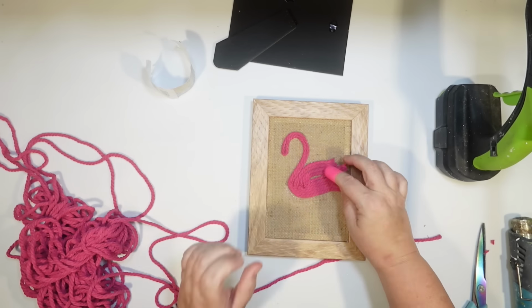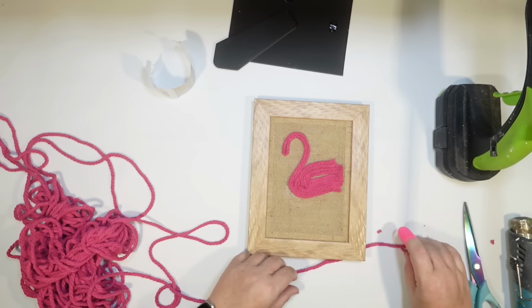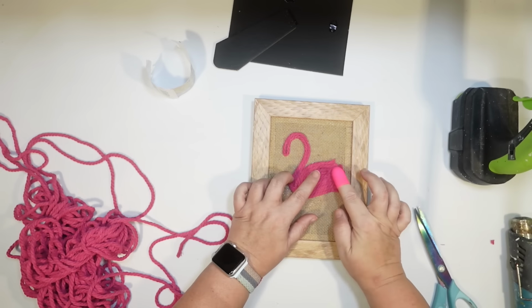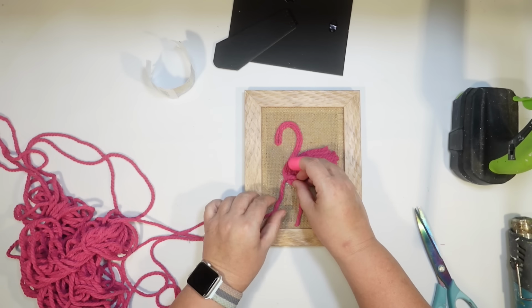So one more piece here, and then I have enough room for just like maybe a single piece. And I don't want them all to be exactly the same length. I want them to look a little varied there at the end too, to give that feather look.